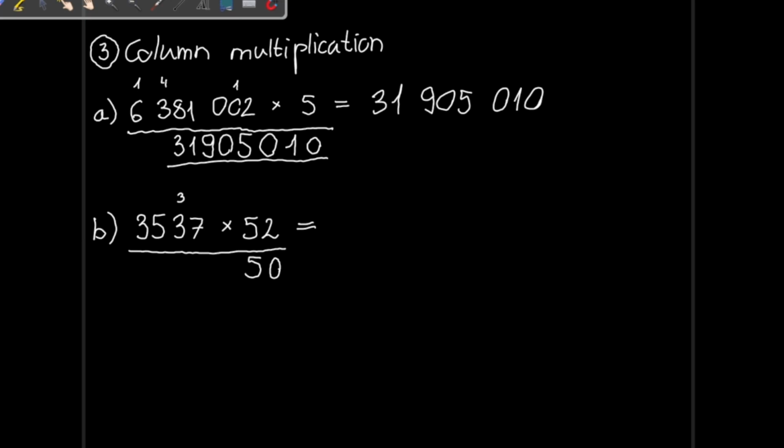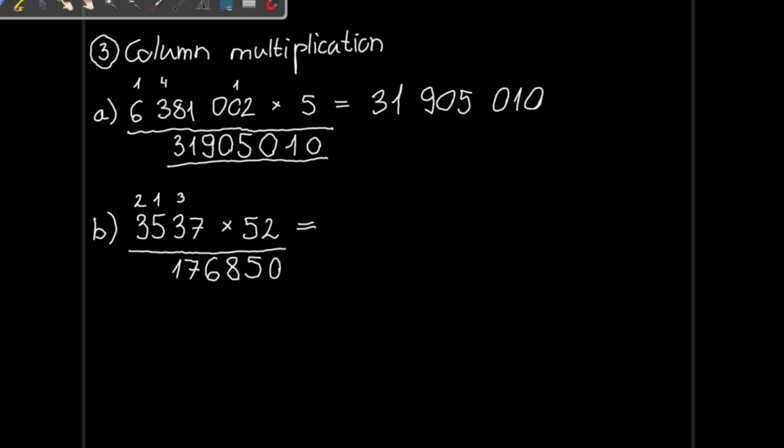is 18. We have 18. 5 times 5, which is 25, plus 1, which is 26. And finally 5 times 3 plus 2, which is 17. So 5 times 3 is 15 plus 2 is 17. Great. Now the job is done with a 5.